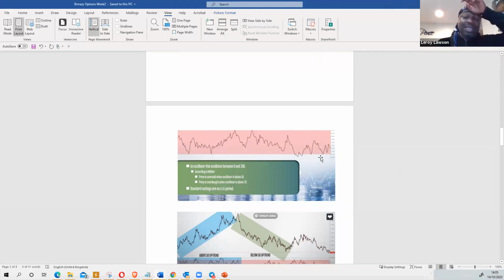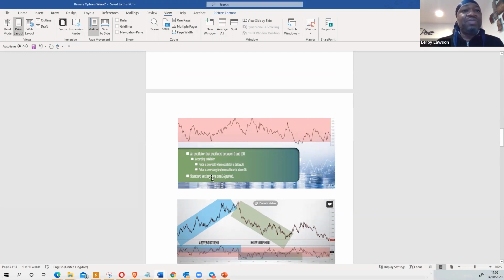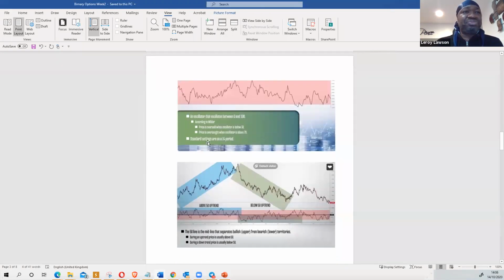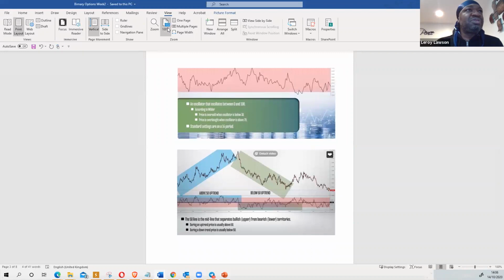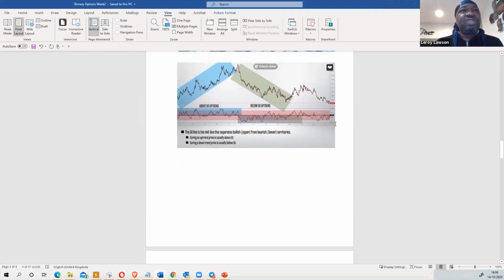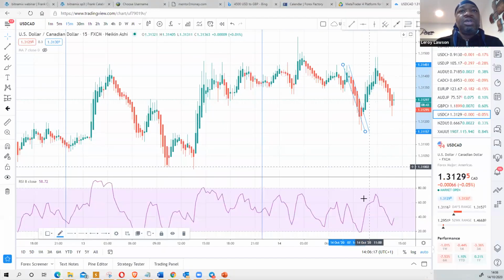It's an oscillator indicator, and so it measures all the way from 0 to 100, and we want it at a certain period setting. At default, I don't know if you can see that big enough, it's set to period 14, with levels 30 and 70. We're going to change that up real quick, and then I'm going to switch back to this.